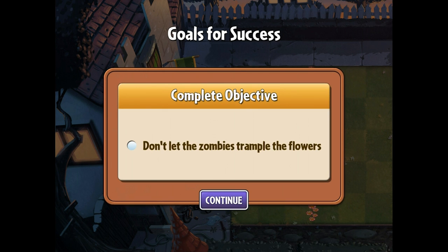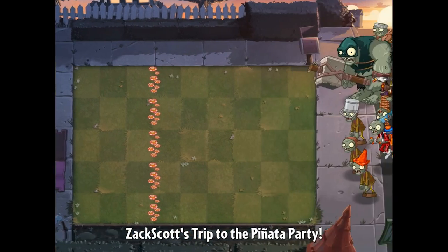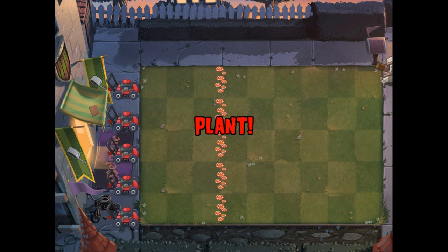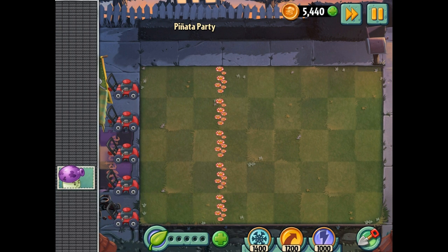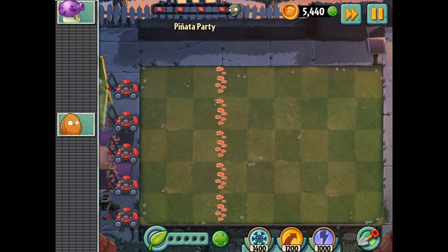Don't let the zombies trample the flowers. Okay, simple enough. Straightforward. Oh, man, we got those upside down, guys. Let's do it. Ready, set, plant. And, yeah, it's going to give me this kind of stuff. That's fine. Got the walnuts as well. Let's find out where the stuff goes. We got four waves of this.